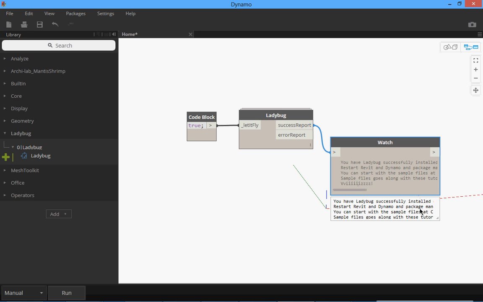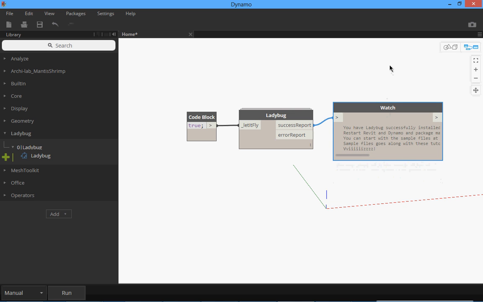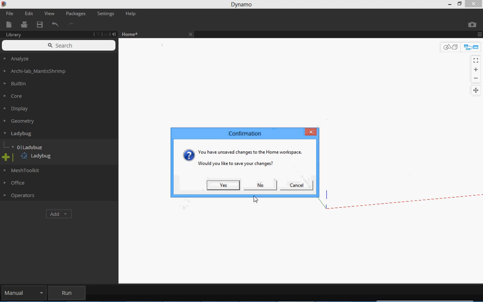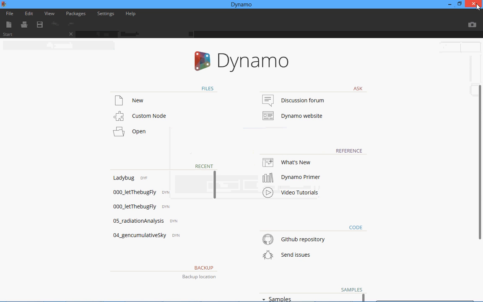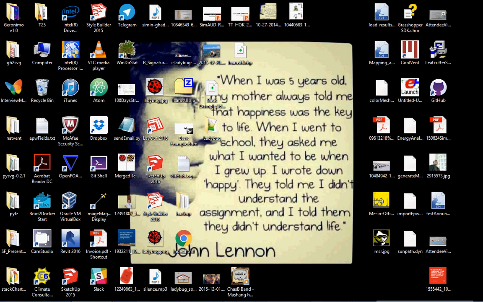You can start with this sample, and it's interesting, you can read this. The sample files are here that we will go and see, and there is a link to the playlist of the videos, which you're already watching, so it's kind of a recursive link, so you don't really need that. Okay, so based on what it says, I just need to delete this. I close this file, I close Dynamo, open Dynamo again, and it says I should have all the Ladybug stuff on the left side. Let's see if this can happen. So I do this, I close it, and as you can see, I fully close it.